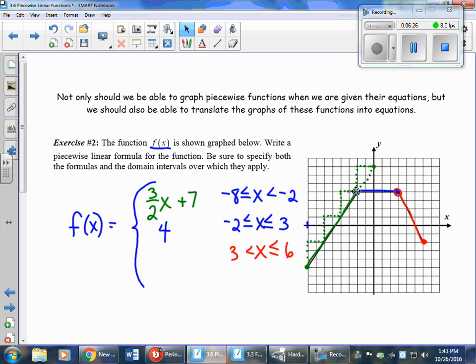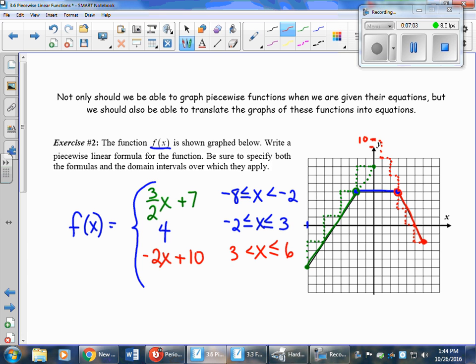And then the red is going to be, let's see if we can figure this one out. I think this one is down 2 over 1. Yep, so that's going to be a slope of -2. But remember, we have to follow it up. We're running out of graph here, but I think we can use our imagination and see that it could be right up here at +10. 1, 2, 3, 4, 5, 6, 7, 8, 9, 10. This would be a +10 here. So it's -2x plus 10. Not bad. I think that's easier than doing the first one. That's just my opinion, though.